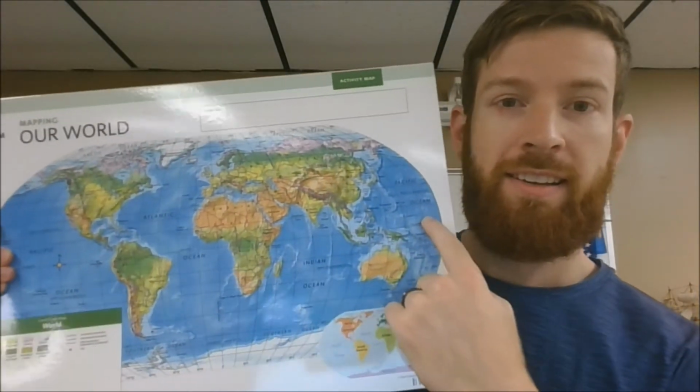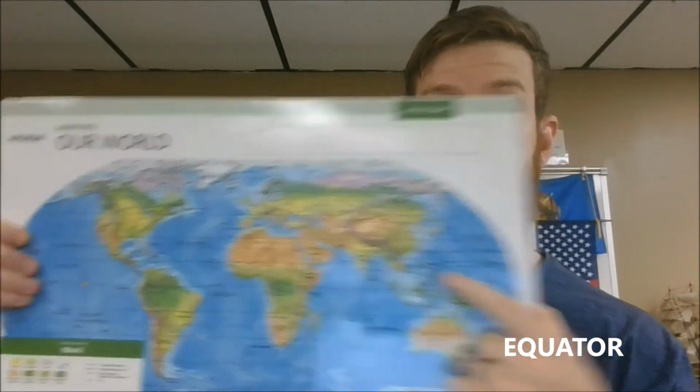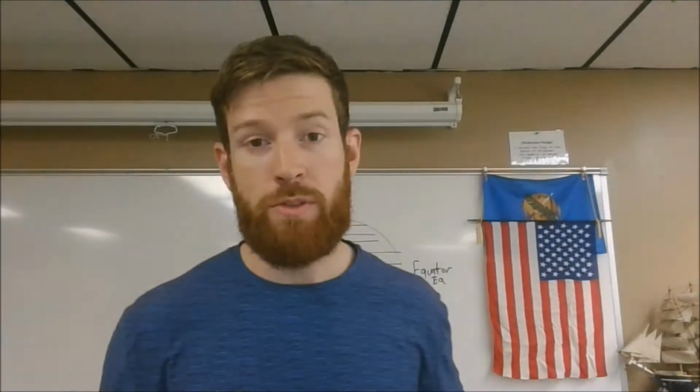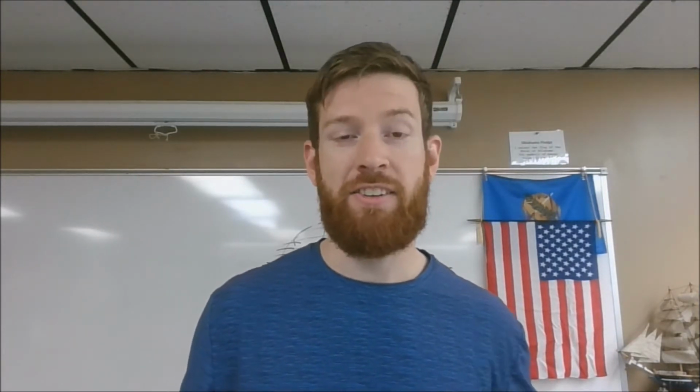The center line of latitude is called the equator. Because it's the most important line, and because it's in the center, it gets a name, and it's not north or south, right? Try to think about it this way. Is the equator in the northern hemisphere or the southern hemisphere? The answer is it's in neither. It's right in the middle, right? So we wouldn't put north or south when we're describing the equator. We would just put 0.